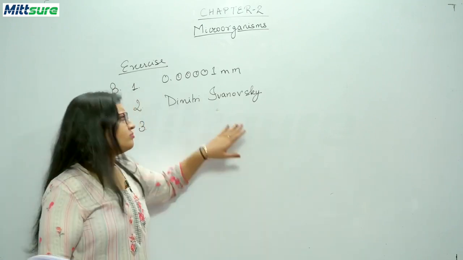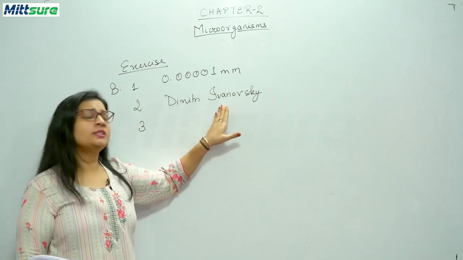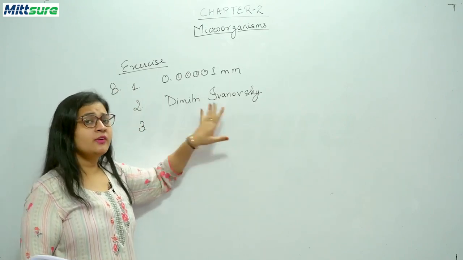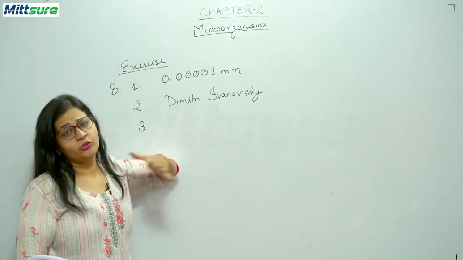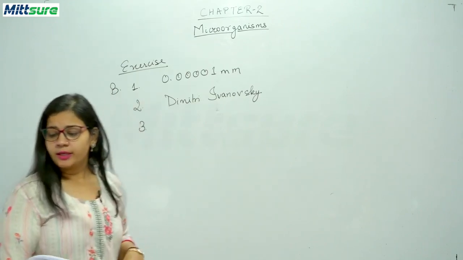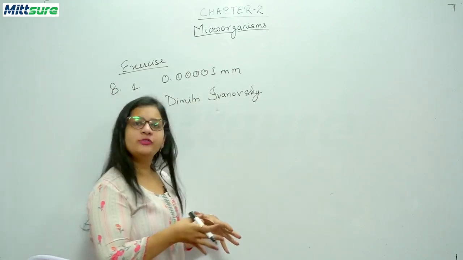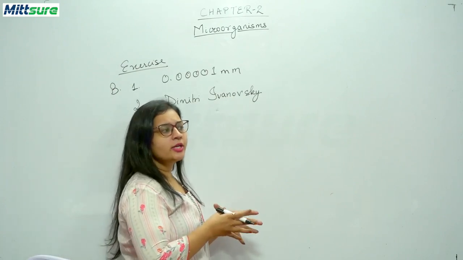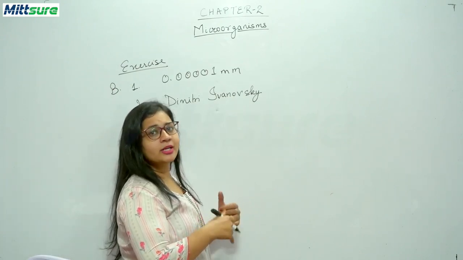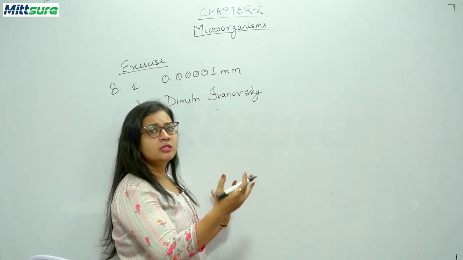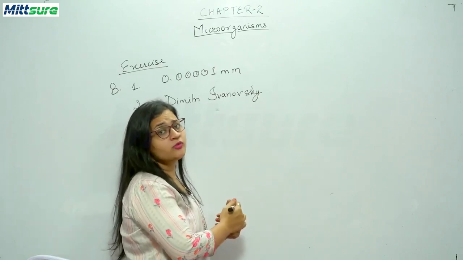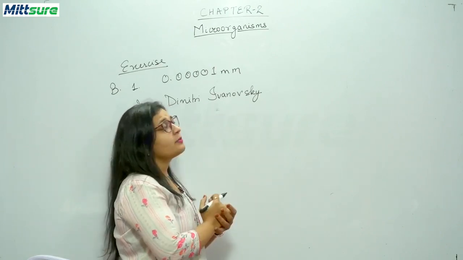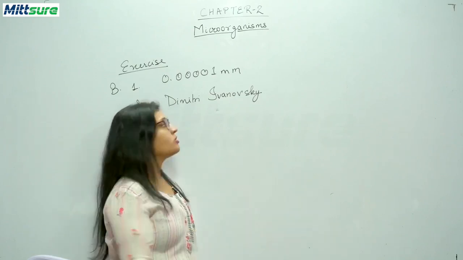Okay, so how come this person discovered virus? He discovered this virus with the use of this electron microscope. Okay, so you know, our field, science, is related to each other so much that it's related to its other branches and it is dependent on its other branches for the advancement of our discoveries and our inventions.